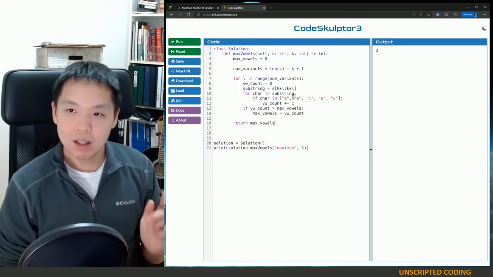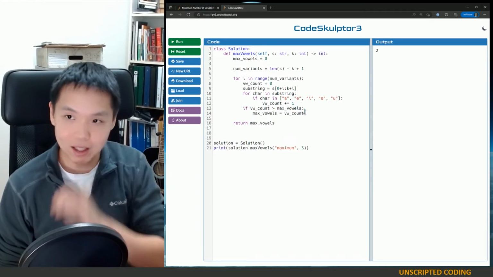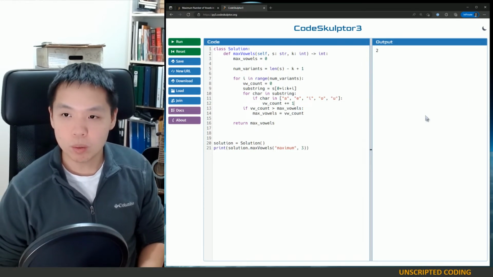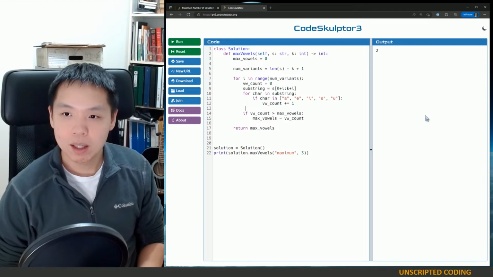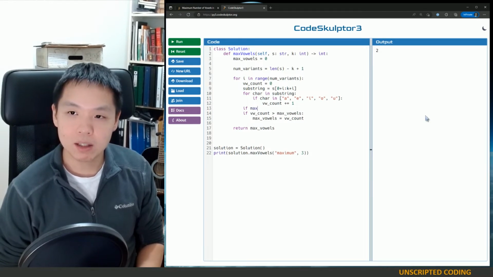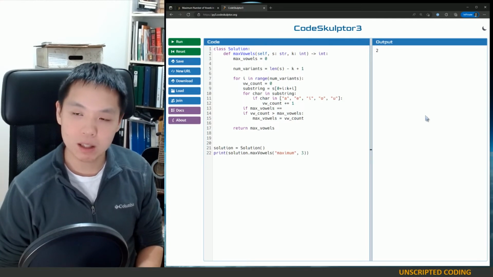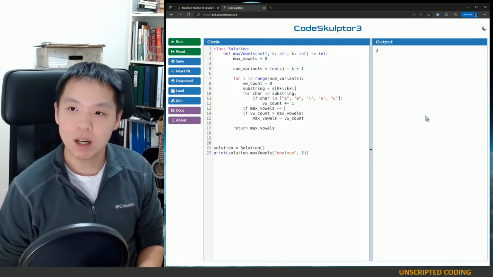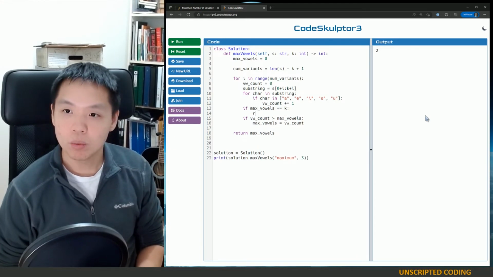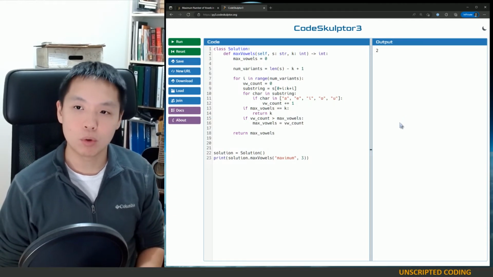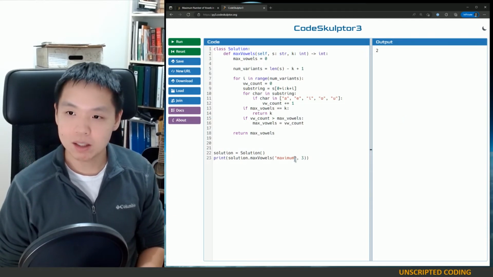Now, the first thing is, I'm thinking we can do a break. If max vowels equals, and I don't think this will work, but if max vowels equals K, we're going to return K. And this will just create a very quick break, because let's say this maximum is 3.